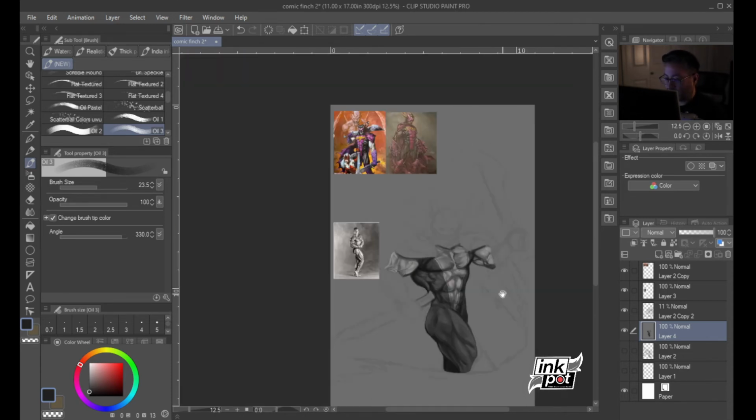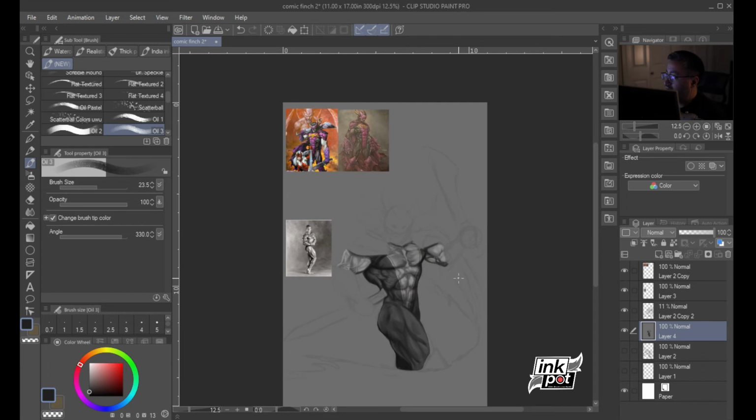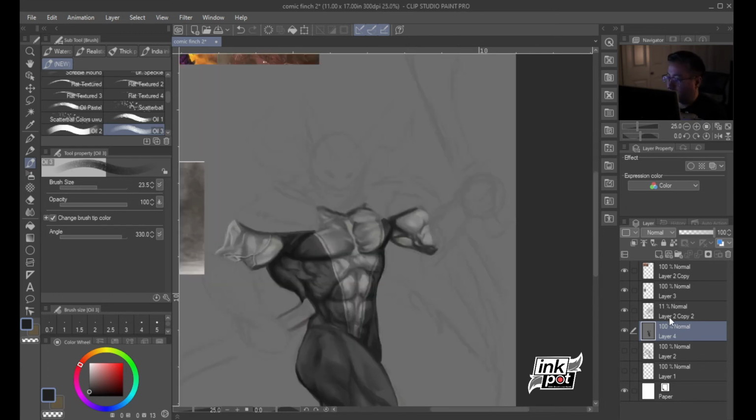Zoom out and see where we're at. What am I doing? Two hours almost. Go a little further. Oops. All right, so I'm just gonna go back on the sketch layer.